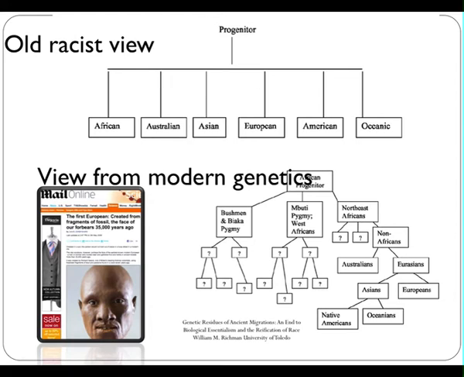Now, I'm getting towards the end now. One of the interesting consequences of all this is that the old racist view, that you try to put people into races and say there were Africans and Australians and Asians and whatever. You know, even if you look at what police services use, the courts, in America, what they use as their way of, it's actually all wrong. Because actually what human phylogeny really looks like is like this. An African progenitor over here, the Bushmen over here, other West Africans and people here, other Africans here, and all these just shoehorned into one little lineage over here.